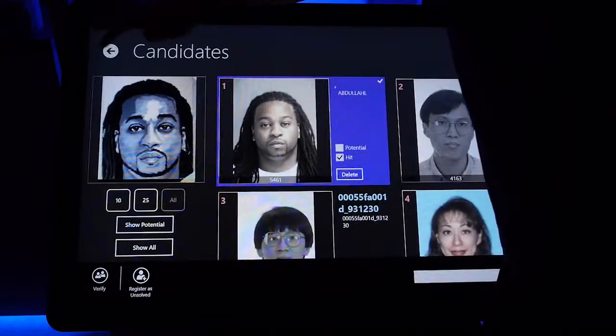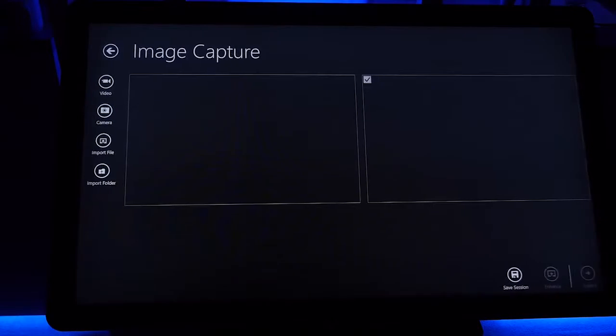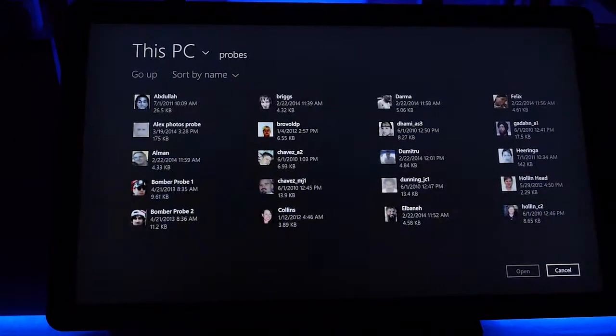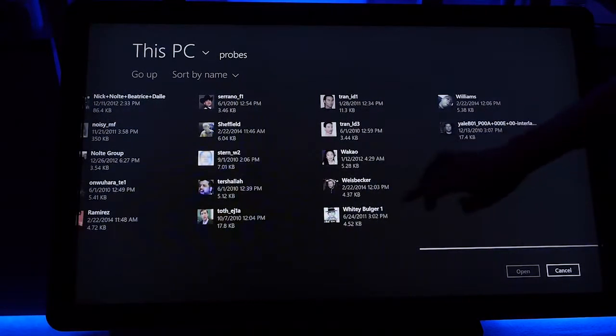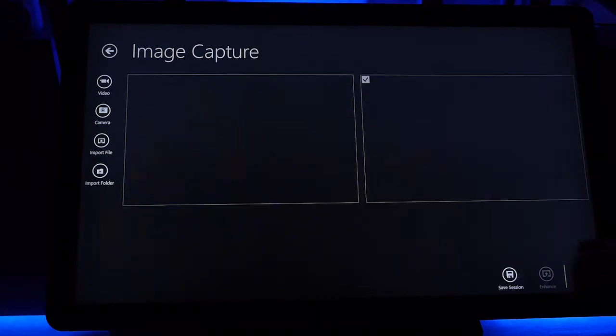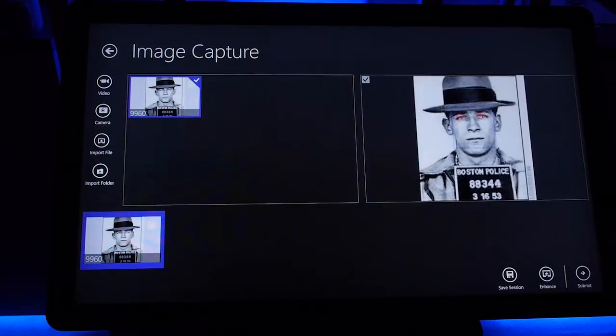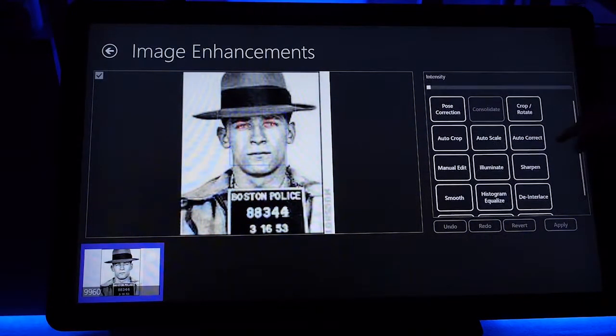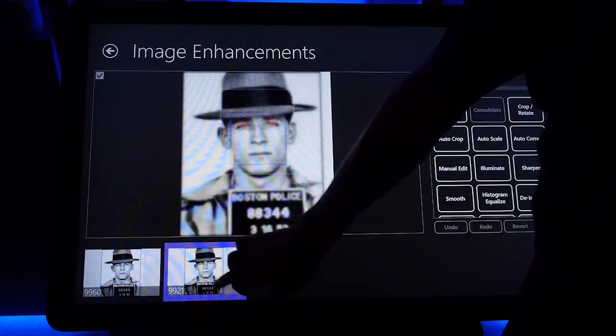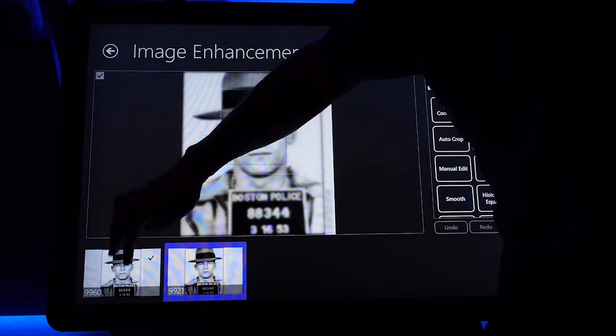Do a new case. This particular case, I'll show the match capabilities of NeoFace matching aged individuals. This particular case is Mr. Whitey Bulger. You can see this is his mugshot from March 16th, 1953. The only enhancement I would do to this mugshot due to camera technology in the early 50s is I would smooth the pixels. And as you can see, you end up with a much smoother pixeled image.